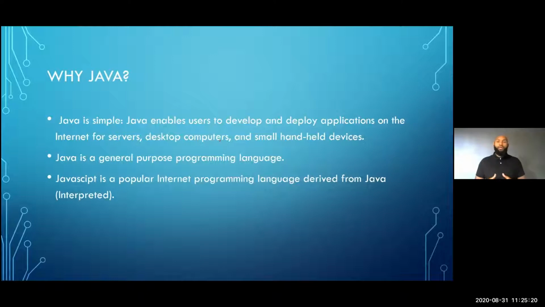JavaScript came about as a result of Java, and JavaScript is used on the web to write different programs and functionality on websites. JavaScript is a little bit different from Java in that JavaScript is not compiled. We talked about it last week, I believe, when we talked about programming languages. Java is a compiled language, meaning you have to compile it into a machine-readable language before you can run it. JavaScript, being a scripted language, does all that once you run it.